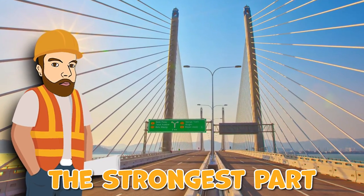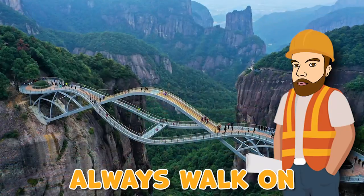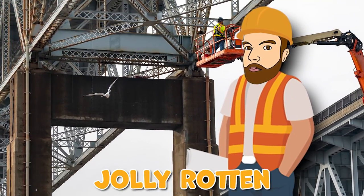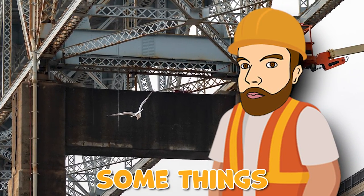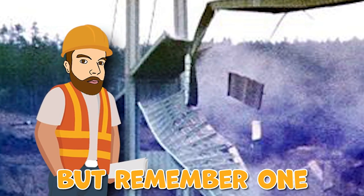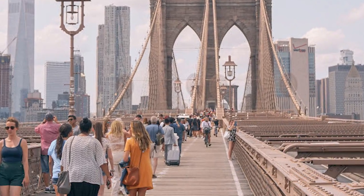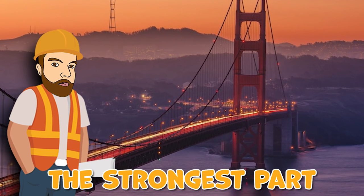Always walk on the strongest part of a bridge. If the bridge seems jolly rotten, an architect may have forgotten to do live loads and calculate some things. When the bridge begins to creak, you may let out a shriek. But remember one important thing: always walk on the strongest part of the bridge.